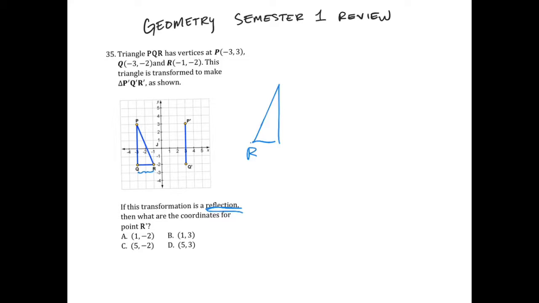It's still going to be 2 units away because when something's reflected, it's still the same shape as it originally was. So the new R is going to be 2 units from Q, but the triangle is going to be facing this direction. So we'll call that R prime, and its coordinates would be 1, negative 2, because it's 1 on the x-axis and negative 2 on the y-axis. So R prime is at 1, negative 2. So this was a transformation over the y-axis.